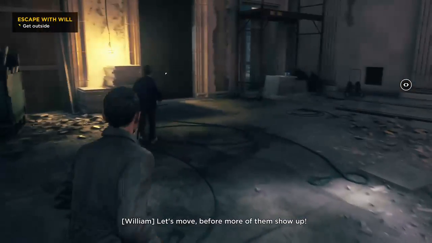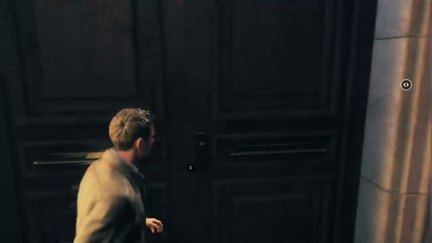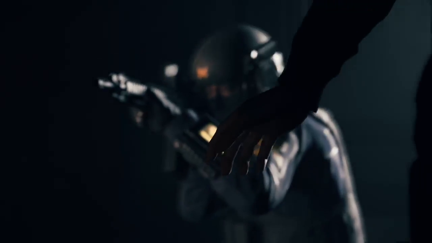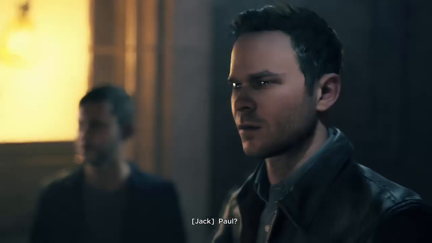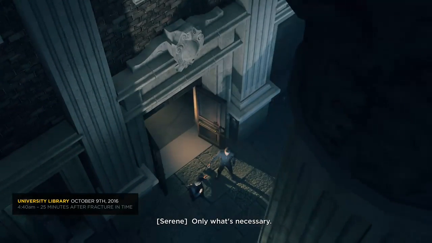Let's move before more of them show up. Jack! What the fudge? So why are you with the enemy then? Paul? What the hell's going on, Jack? Hold on. I'm sorry, Jack. Whoa! Damn! So he's got superpowers as well. He just went flipping dead. What are you doing? Only what's necessary. He went flash on me.